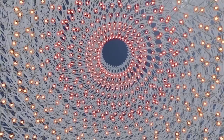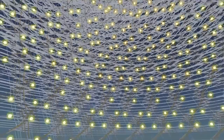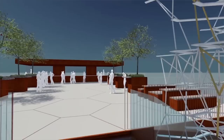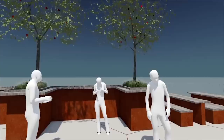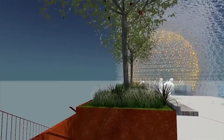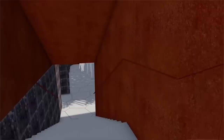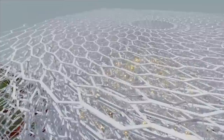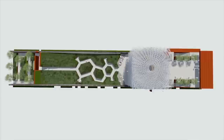What you're hearing now is the real sounds of bees, coming from a real beehive back in Nottingham. We put in accelerometers, which measure the energy and the vibrations of a hive. This gets sent digitally and is expressed as sound in the pavilion. It also generates and activates the LED lights. In the morning, when the beehive is very quiet and calm, the lights and sound are very calm, very quiet, very meditative. In the afternoon, when the bees are searching for pollen and nectar, there's more energy and more activity. So you have this real sense that you're actually in the beehive, one with the bee itself.